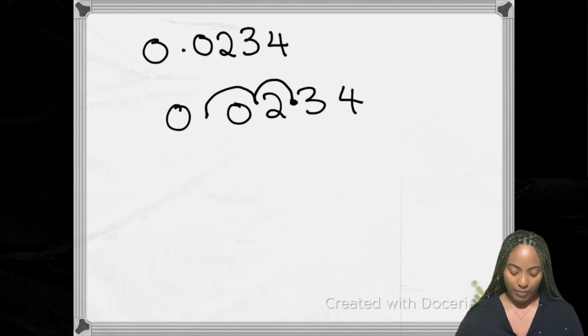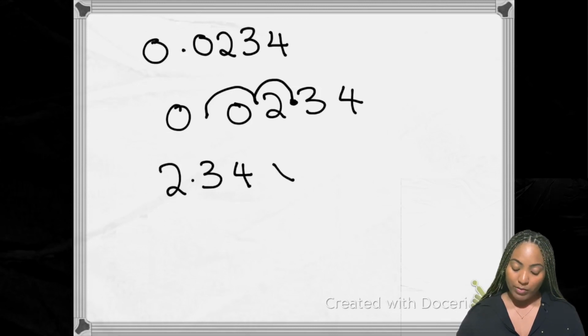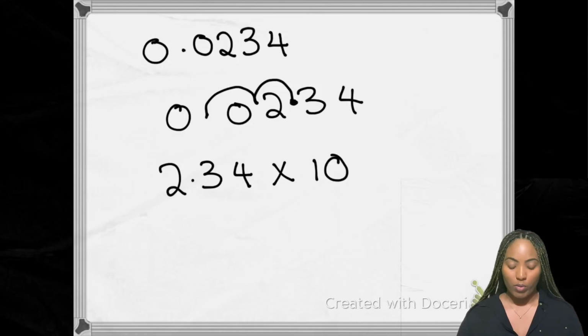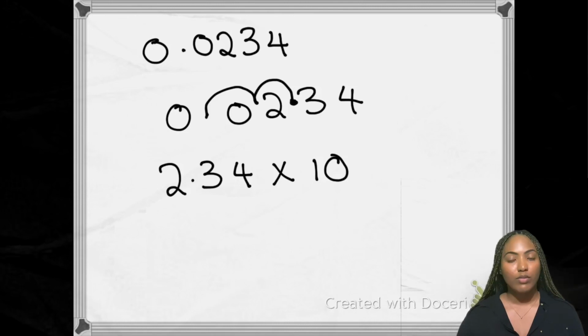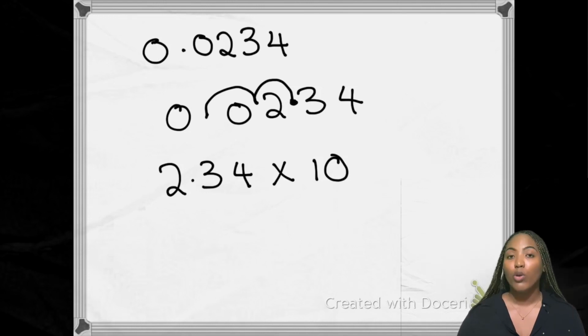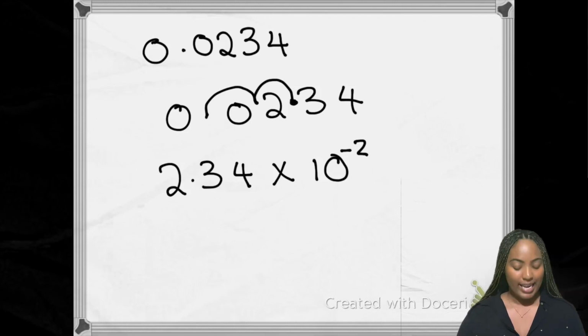And then we will see that 2 is our first non-zero digit in front of the decimal place, which is indeed all we need. So we have 2.34, and remember for scientific notation, it is always multiplied by 10 to some power. Now we moved the decimal places 2 times. So we need to decide, will we raise it to the power positive 2 or negative 2? As I stated at the beginning of the video, because this is considered a small number or a decimal, we will then raise the power to a negative. So we raise it to the power negative 2.